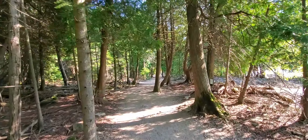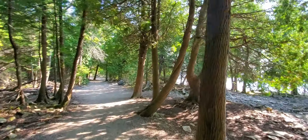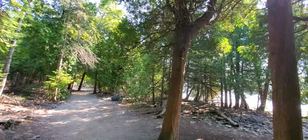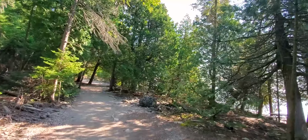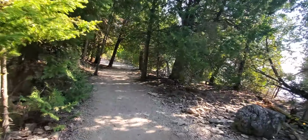So about a click that way is towards the flower pots. A bit more than that from the dock for you to walk there. And I would just suggest enjoy the views and take breaks. There are benches and tables that you can just sit down and take a breather. There's no rush. I wouldn't rush this beautiful place. Plus coming out here, you know, you gotta get out here. Once you're here, enjoy.